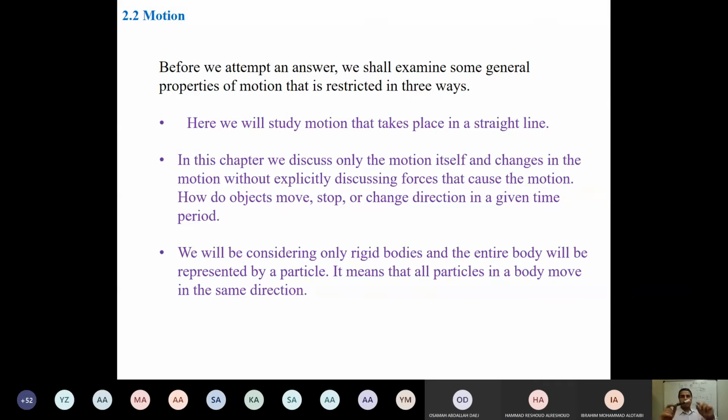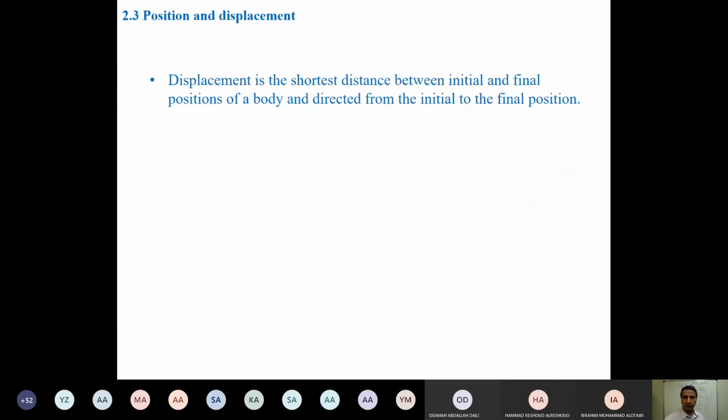Another thing is, I will be considering the rigid object, but the rigid object should be considered as a point object. And here is another point. The point object means that we will not be considering the shape of the object. Like here, the marker is an extended object. And if I'm rotating it around this point, even though it goes forward, it's rigid, but still it is rotating. So by point object, I mean I'm eliminating the rotational motion about its center as well. So these are technical points we need to understand. After that, we will be getting into a little bit lighter sections.